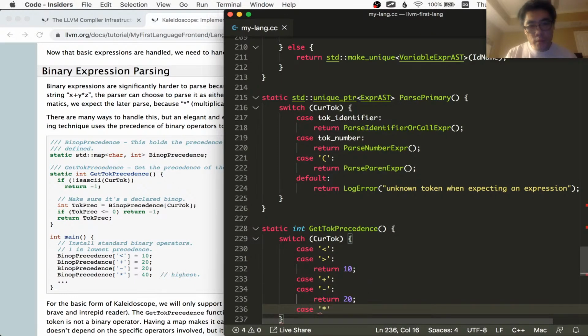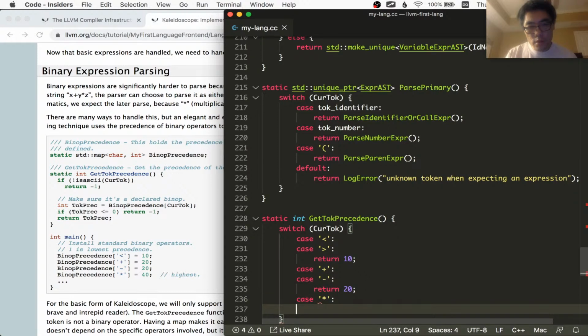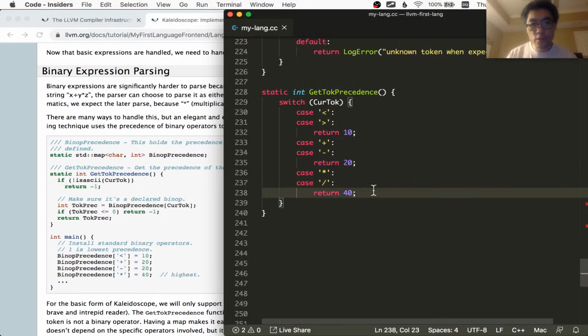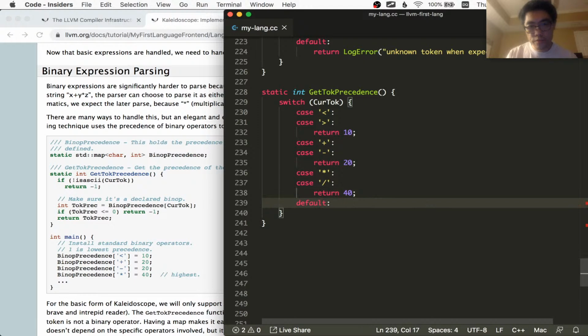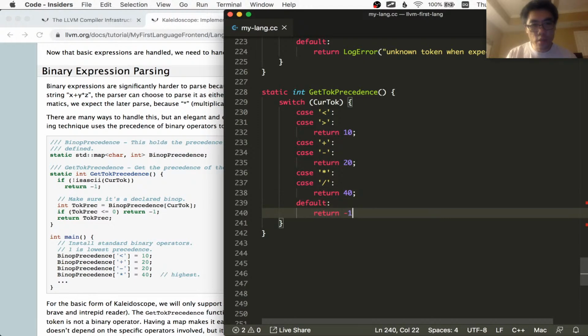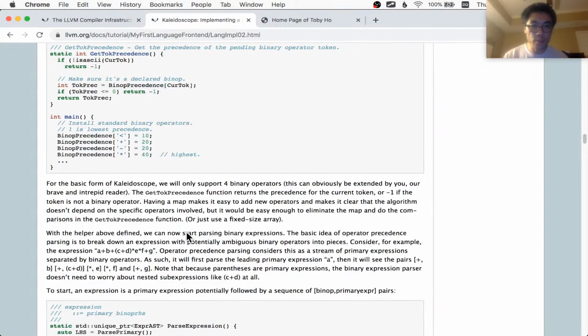If it's a multiplication sign though, we're returning 40. Might as well do the division, huh? Why would you do multiplication but not division? And in the default case, we're returning -1. So -1 will for sure be smaller than any of these, and it will actually be smaller than 0, which is significant, as you will see in the next part.